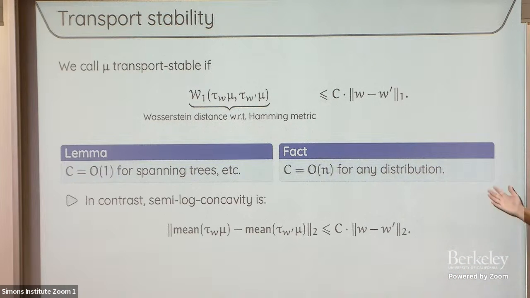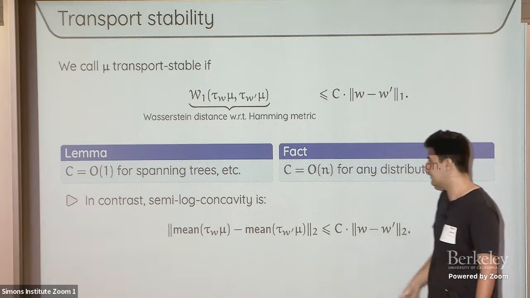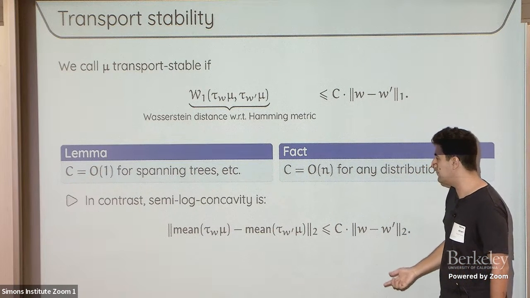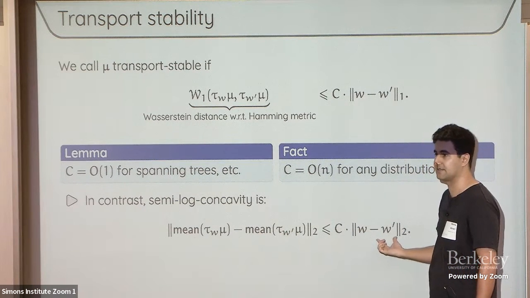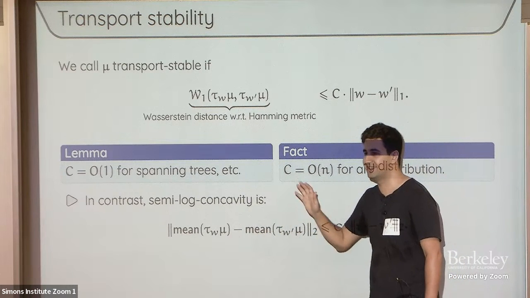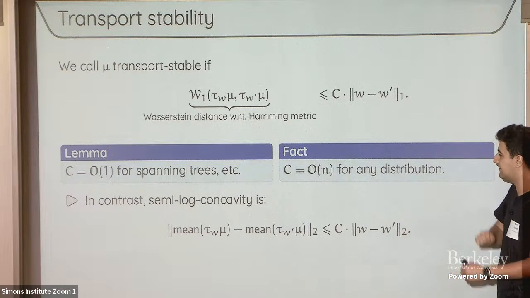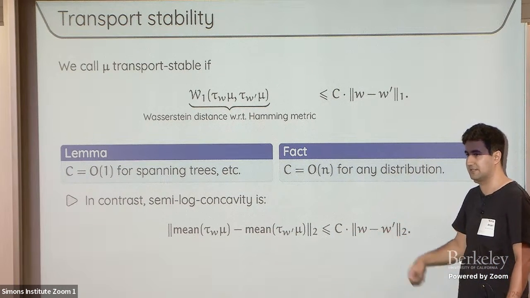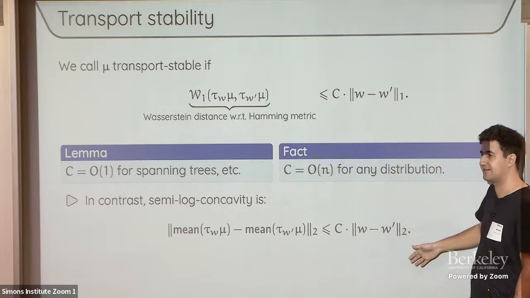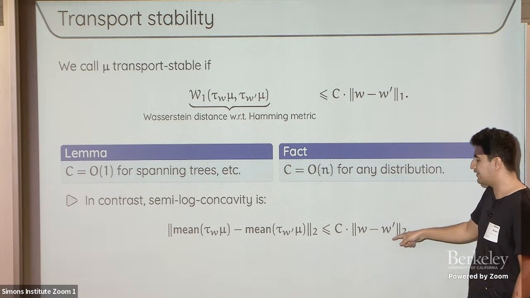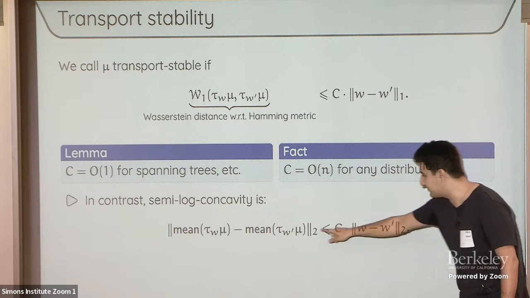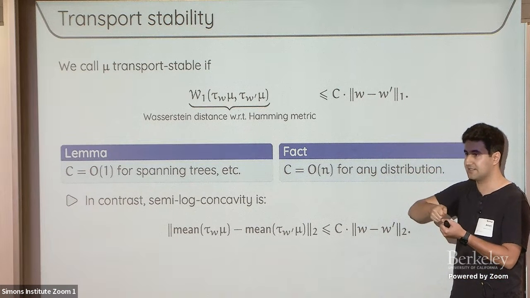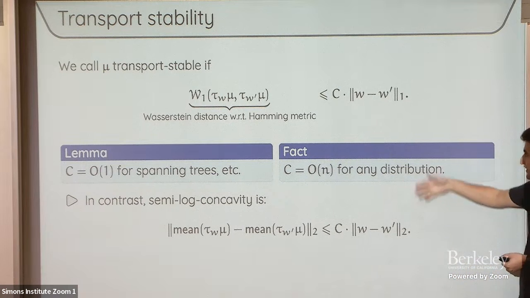Okay. So just to show you how this is related to earlier stuff, I showed you semi-log concavity was a condition on the covariance being bounded, but you can rewrite this in an equivalent way. The equivalent way is to say that the means are Lipschitz with respect to the tilt parameters. That's because the covariance is somehow the derivative of the mean. So this is the earlier semi-log concavity condition. You just want the means of two tilts in L2 to be bounded by C times the distance in L2 of the tilt parameters. And you might say, okay, things here are L1, things here are L2. What's the relationship between them? This condition is actually weaker than the corresponding one for L1. So if you replace both of these 2's by 1, you get a stronger condition, and that's obviously implied by this. If you have two distributions that are close in Wasserstein distance, their means are also close in L1. So that's why this is really the strongest of all the conditions.